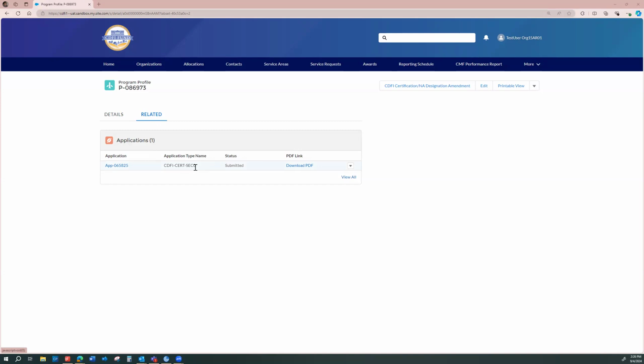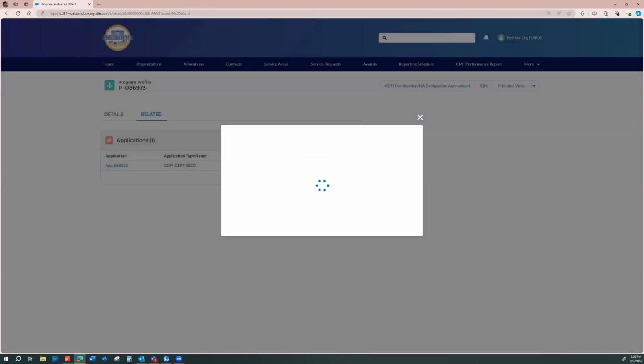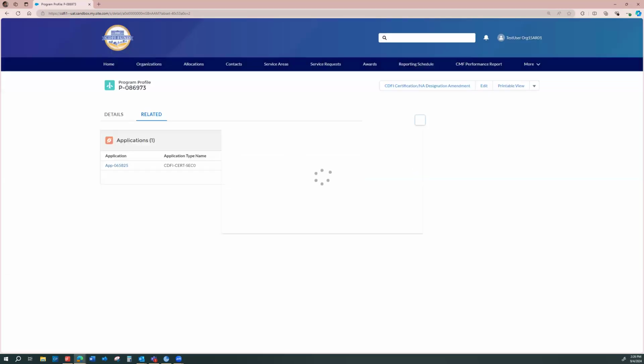This particular section 0 that they submitted, they answered no to all of the OD1 to OD5 questions, and they are not going to be considered for any proposals. I have navigated to the program profile, and we're able to again see the section 0 application submitted. We'll now click step 2, which is apply for CDFI certification.